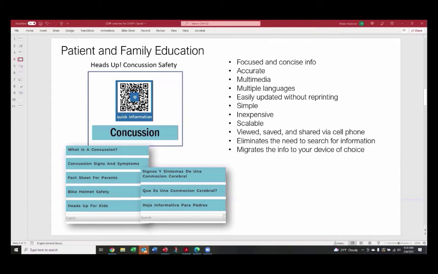And at the very bottom is where you select your language. So if you select Spanish, you'll see the information in Spanish. This is great for when you're handing information to families. You don't have to find a Spanish version that's printed. All the codes are the same. Oh, so you just hand it to them and they pick their language. And it's unlimited numbers of languages. So if you've got the content in 17 languages, we can build it that way. That's great. These are really easy to use, because it's the same code just reprinted over and over and over. Yeah. So it's very inexpensive, and it's a scalable way to do it.